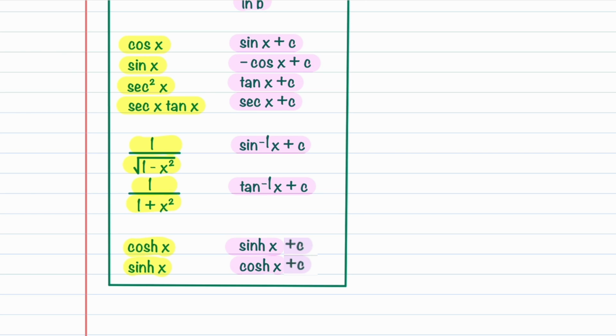I think antiderivatives are hard the first time you see them. One good way to remember when you're starting out is to just think, what function do I take the derivative of to get this function? For instance, when you're finding the antiderivative of cosine x, you want to think, what function do I take the derivative of to get cosine x? And that function is sine x. And then you have to remember to add a plus c onto it.